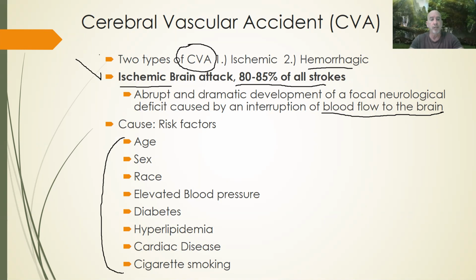You risk throwing a blood clot. And there are risk factors. If you look at these risk factors, age, sex, elevated, especially hyperlipidemia, because you got extra fat running around the blood. All these are the same risk factors you have for a heart attack. So anything that's going to increase the probability that you're going to throw a clot is going to increase your chance of having a heart attack, and it's going to increase your chance of having a stroke. But the fastest way, let's see if it's on the next slide. Oh, something there you might want to remember.